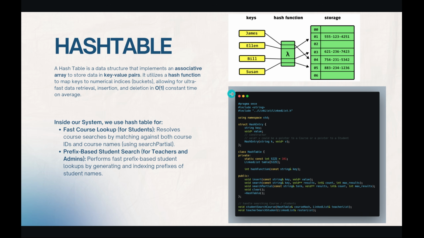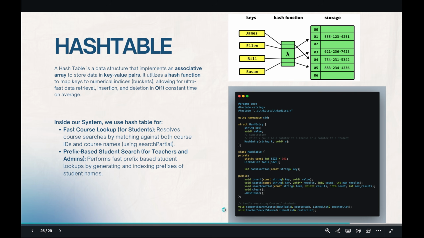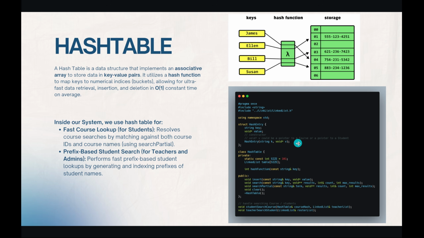So here we can take a look at the code. This is the header file. So it's like an abstract without the implementation of the actual code. But here we have the structure of our hash. We have a key and a value like this table. And then here inside our class, we have the size of the table. I set it as 101 because it's big, but also small enough to not take up too much space. And then we have a hash function where we implement changing alphabet letters into their index, into a number.